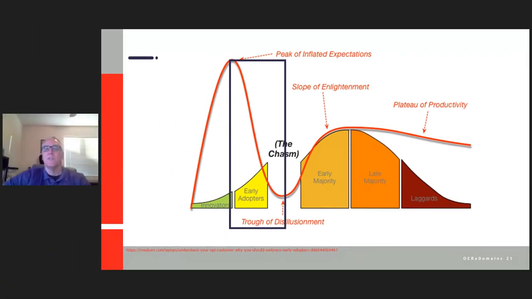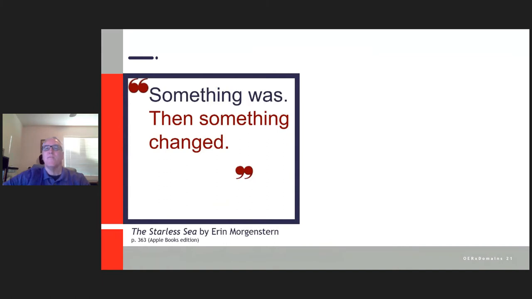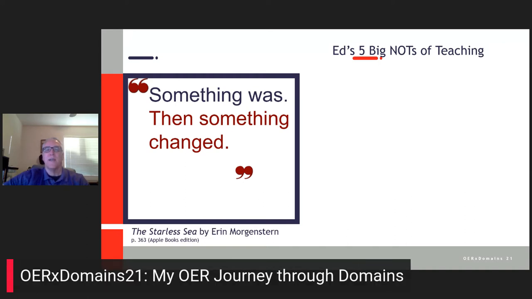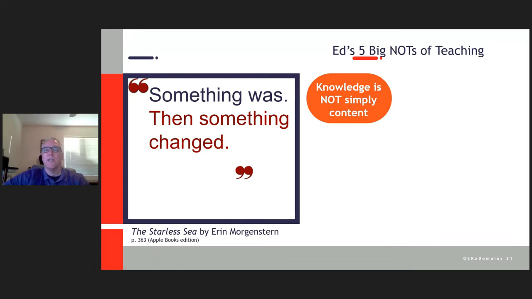To tell my stories, I'm going to use a simple definition for the structure of a story from Aaron Morgenstern: something was, then something changed. Reflecting on this has helped me see the ways that open educational resources have served as a catalyst for change and led to my five big knots of teaching. These five knots are five key pedagogical areas that we must account for in the design and use of open educational resources. The first is that knowledge is not simply content. I learned early on that I was not interested in the tyranny of knowledge, which too often leads to rote memorization and regurgitation. Knowledge is much more complex and contextual than that.